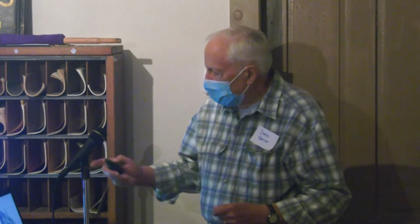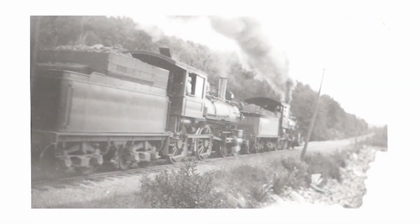It's interesting that in the 38-mile stretch between Wells River and Montpelier, Lanesboro is the high point. Lanesboro is about 1,000 feet higher than Wells River and about 800 feet higher than Montpelier. So it took a lot of horsepower to get up those grades. And if you've ever walked or bicycled from Boulder Beach Road to the Upper Valley Grill, you know that it's a lot easier going down than coming back. And that's what the trains dealt with.